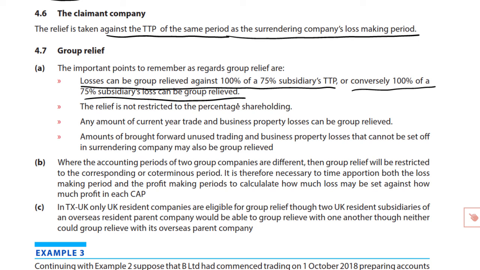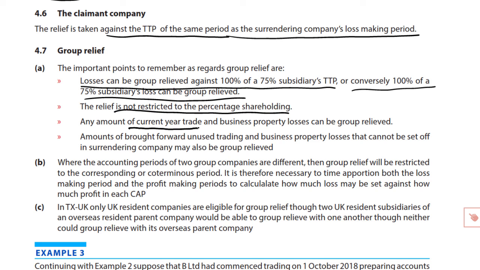As soon as you have the 75% holding, whether it is then 75%, 100%, or anything in between doesn't matter. A 70% shareholding in a group company that has made a loss will allow access to all of those losses. We do not get our percentage shareholding of that loss-making company's loss. Where you own 75% plus of the shareholding, you have access to 100% of the loss. All of it is available to you. It is not restricted to the percentage shareholding.